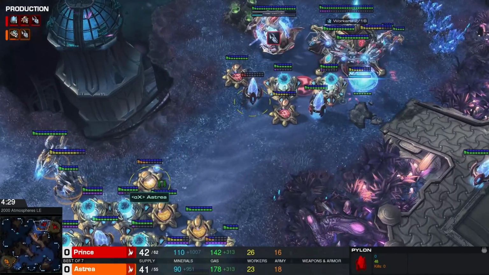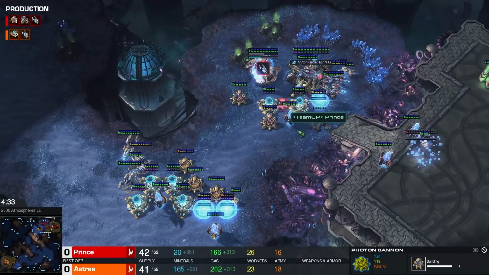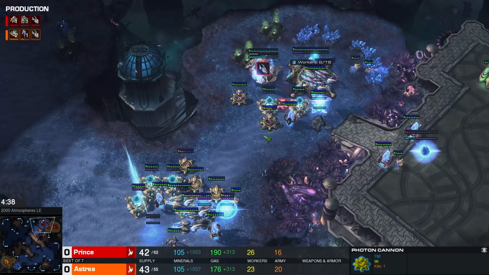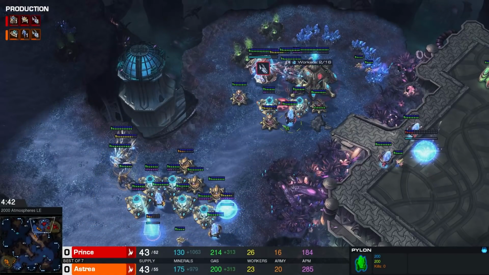It does feel like a bit of a stalemate though. There's way more batteries for Astrea. There's 1 cannon being built in the back. I like these 2 cannons. In order for Astrea to fight into this position, he will need to fight into cannons. I'd almost say just try to target down the pylon perhaps.